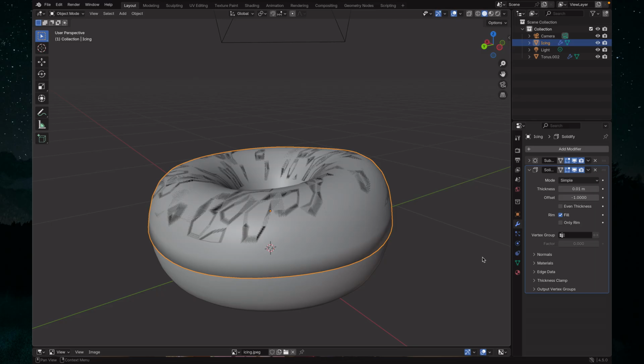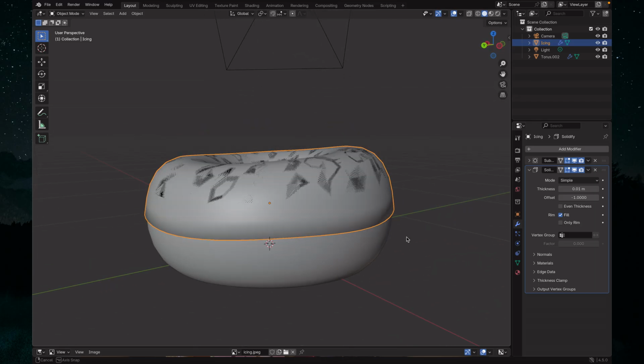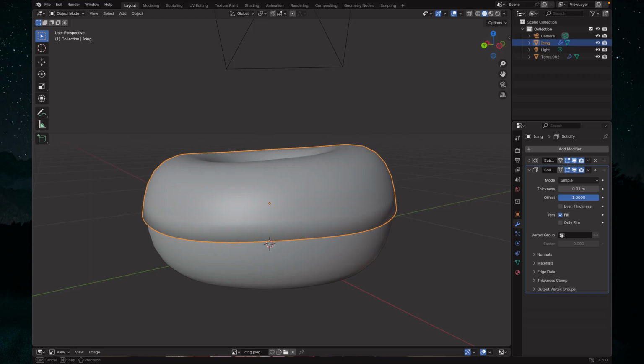So when I select solidify, as you can see, our object has been given a surface. So you just have to come to solidify options, and we are going to change the offset value. We are going to change it to 1. As you can see, the flickering is going, but I want you to see the transformation. You can see there's a transformation. So the offset means they are moving it away from its position to the outer part. If it's negative, it's the inner part, the solid section.